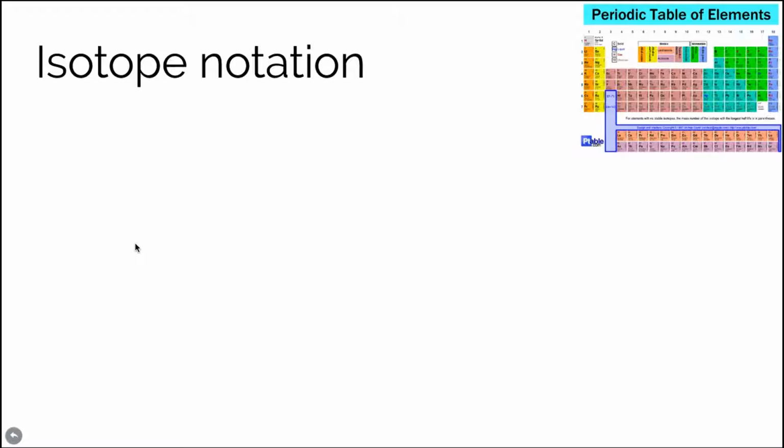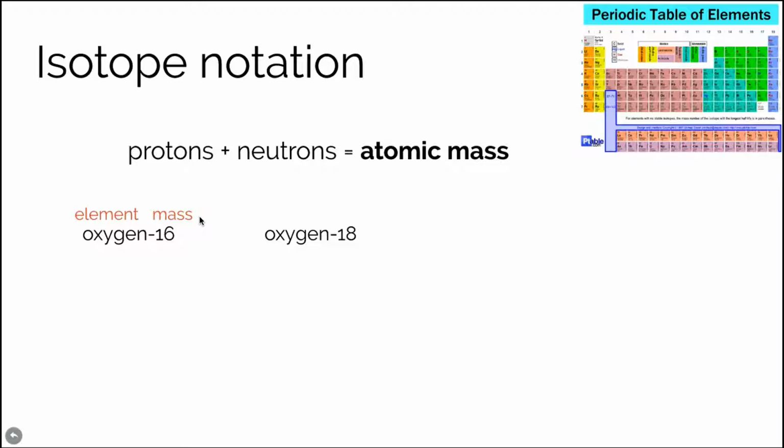All right, so let's get into the notation, how we tell these isotopes apart for when it's important for us to know. All right, so one way to write these different isotopes is that we will take oxygen and we'll just give it a number, 16. So in this example, we have the element name and we also have the total mass of it. All right, so now remember that our formula for the atomic mass was that the protons and the neutrons are added together to get that mass.